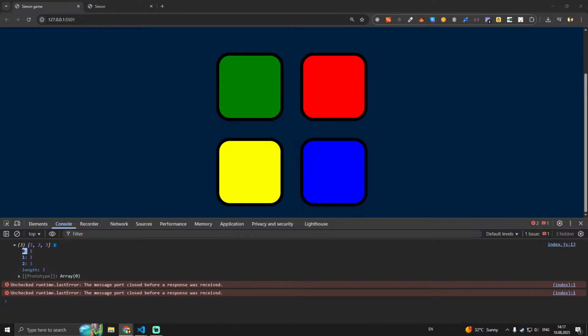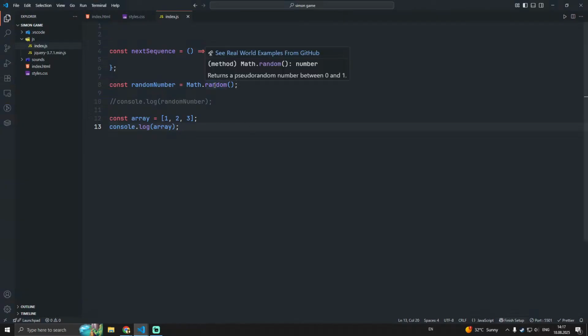So this is the 0 index, this is the 1 index, this is the 2 index. So the array starts with 0, and the Math.random will return the numbers that are gonna be then saved to an array. And so how can we actually make it viable and understand?